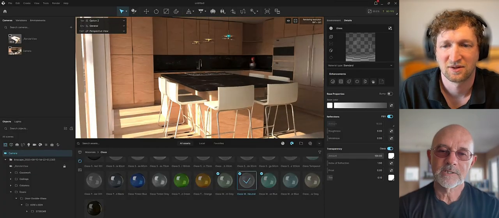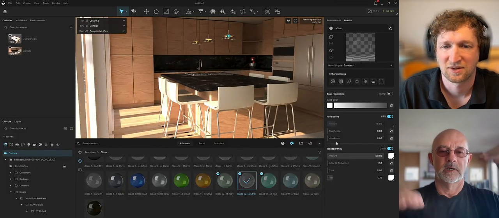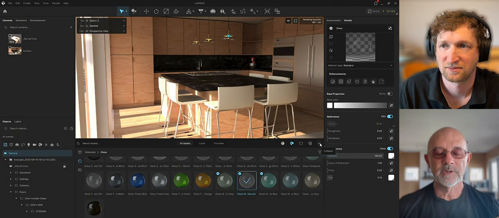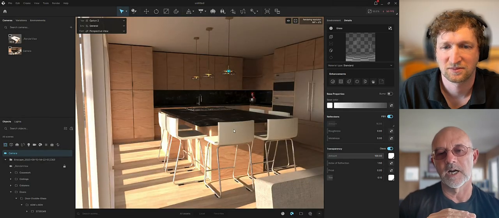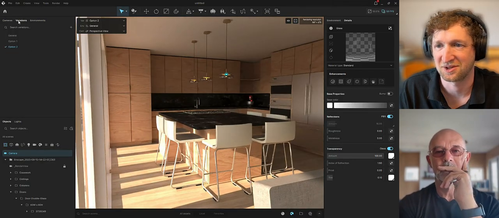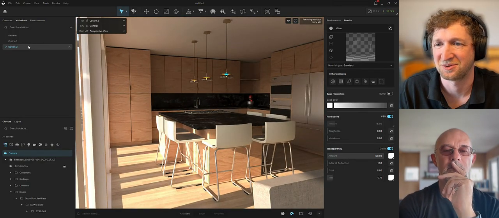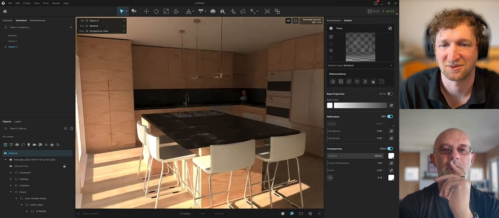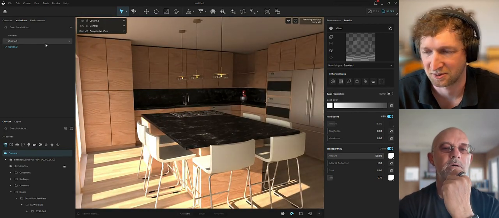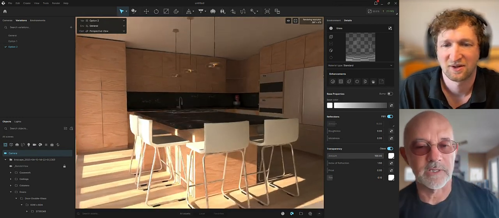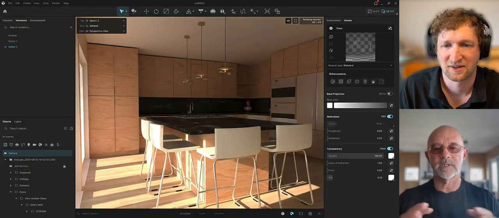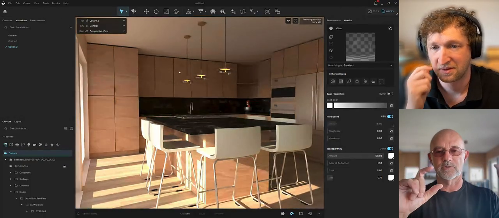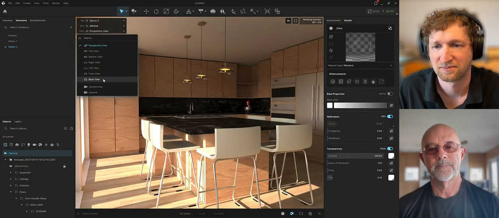Is the glass replacement happening at the top level for everything, or is it happening inside of a design option? So this is the thing too. I was on option 2, so it's going to stay on option 2. But if I were to do it in the general, it would do it for everything. That's a great point. If you want it to affect everything, do it in the general. Yep. There we go.